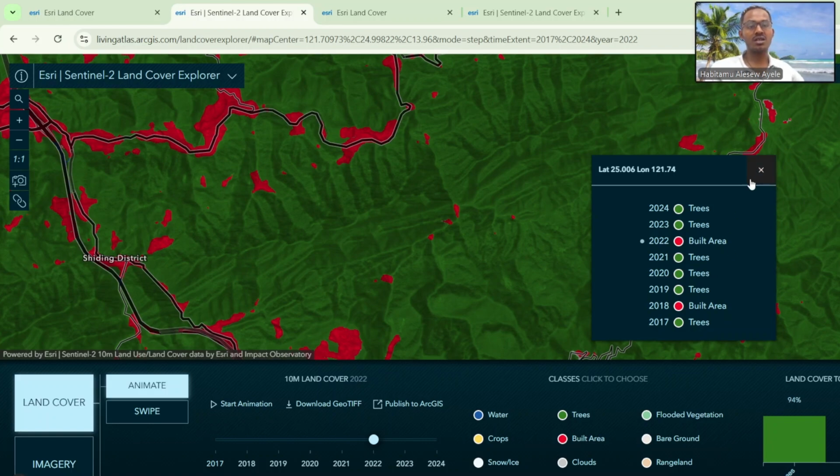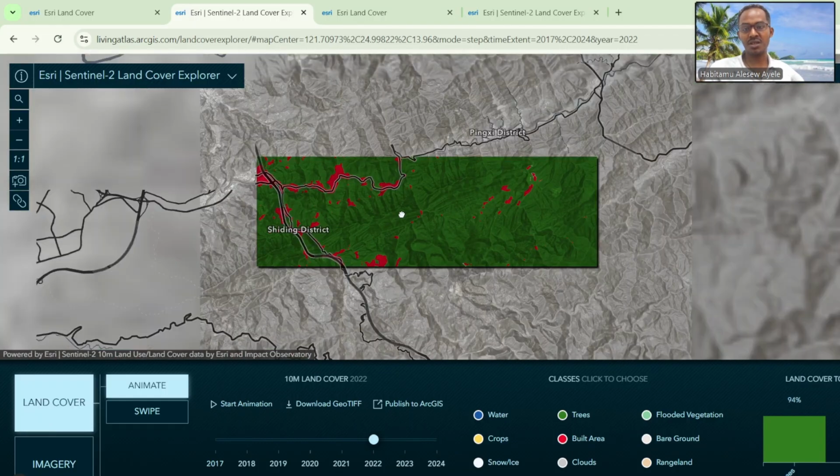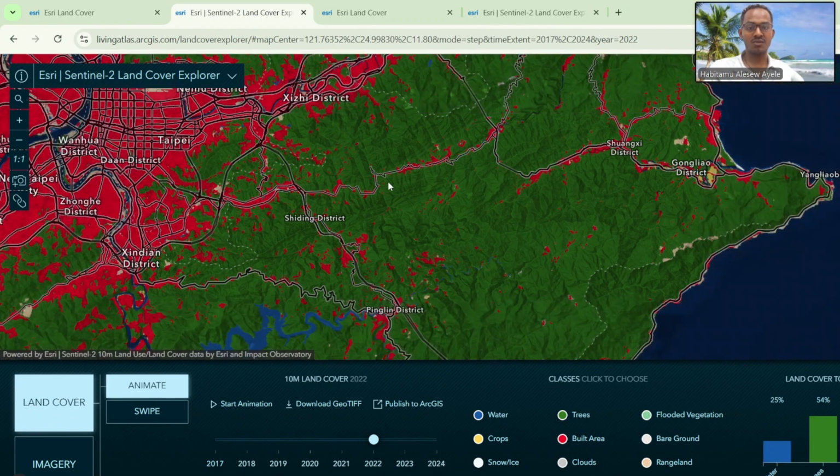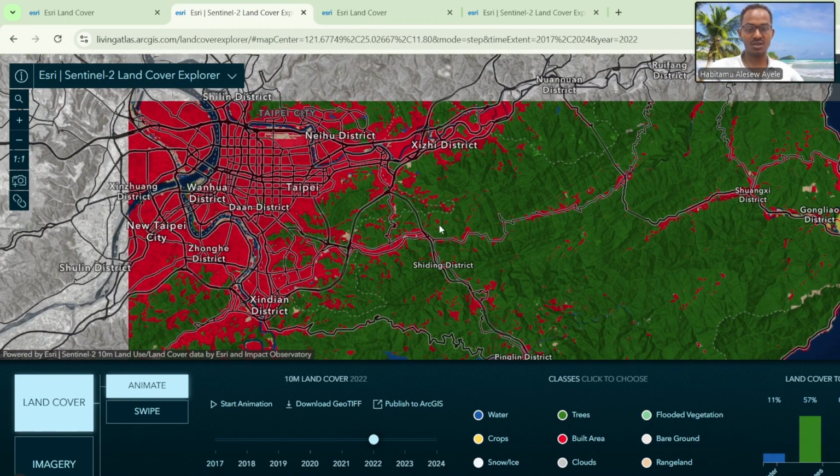So we can see even at what or by what year the area or the land cover is changed. We can even see the longitude and latitude information. So we can simply see which area was adapted during a specific period of time or during a specific year, so this website is very relevant for us, to see how land is changed from one land use type to another land use type.